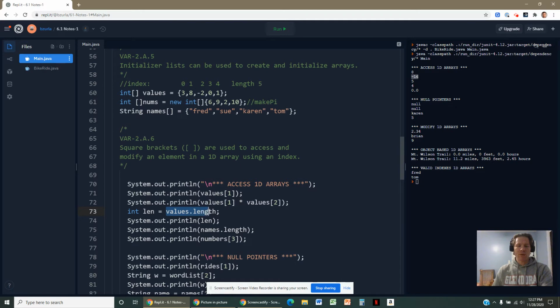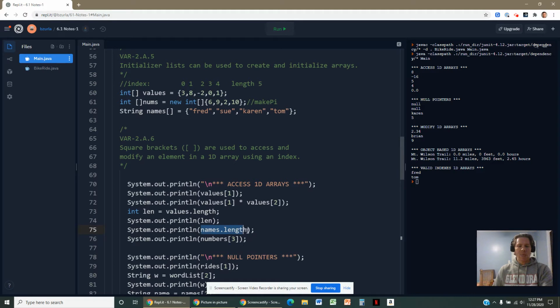All right, here we see I'm using the length of the values array. Like I mentioned, it's a little different. I know this probably looks a little weird because if this was a string, we'd be using the length method. We'd have parentheses at the end. But this was not a string. This was an array. It's actually a variable that belongs to it, so we don't put parentheses on it. I know it's confusing. You just got to get used to that syntax. And you can see that it retrieved the number 5 right there. That 5 was because there were 5 elements in our values array, indexes 0 through 4.